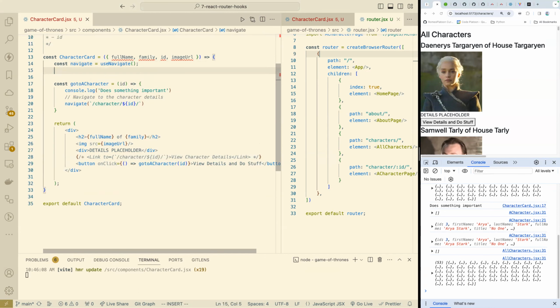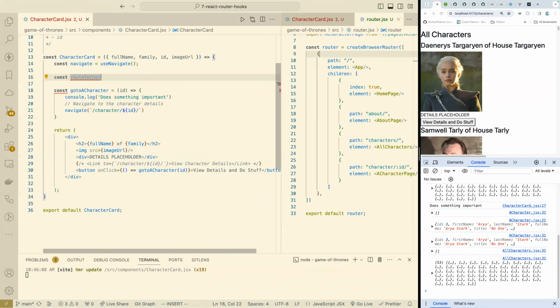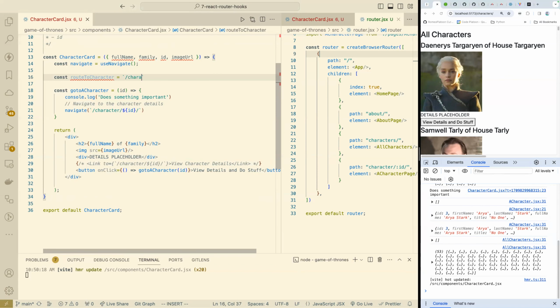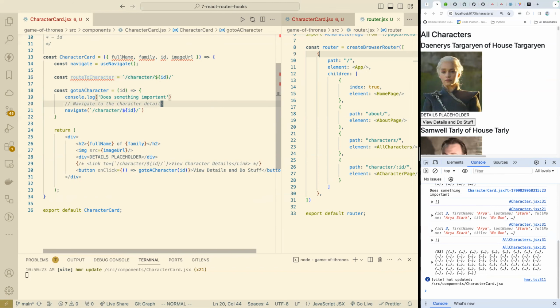In fact, I could make a variable. Maybe I'll name it routeToCharacter. Then right here I could just pass in routeToCharacter. And over here in the link, I would pass in the same thing, my string that represents the route to the character.